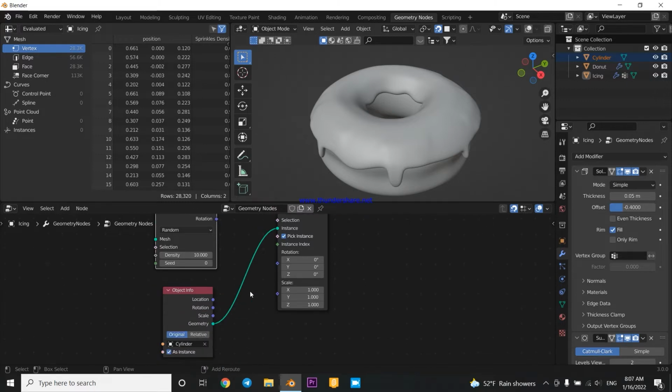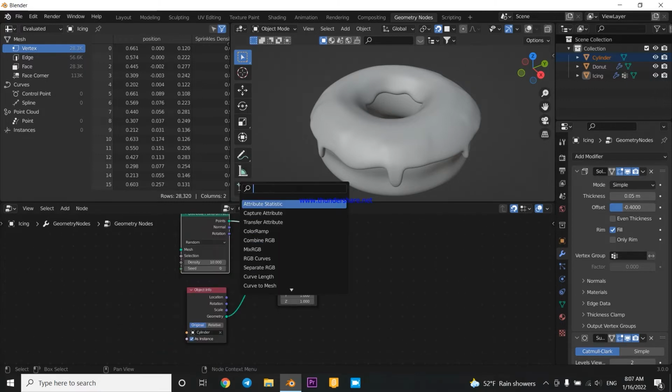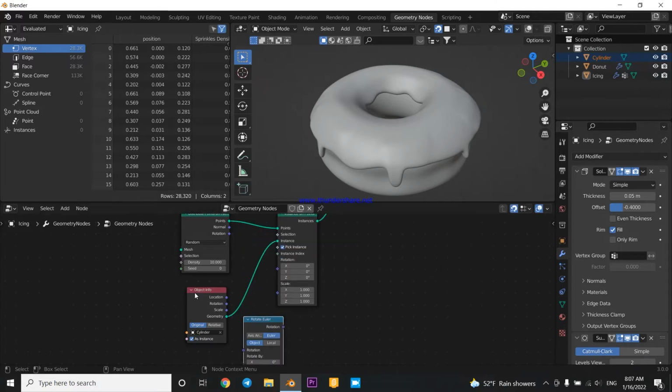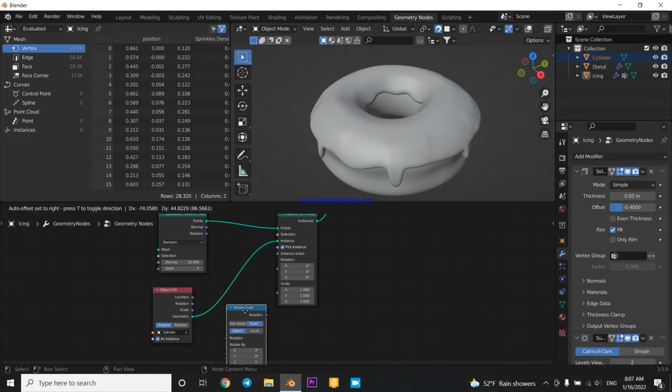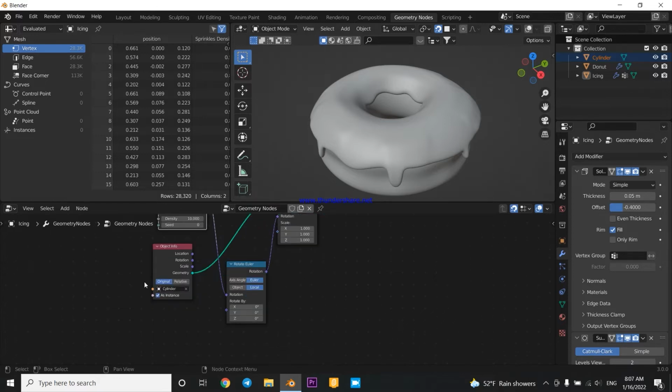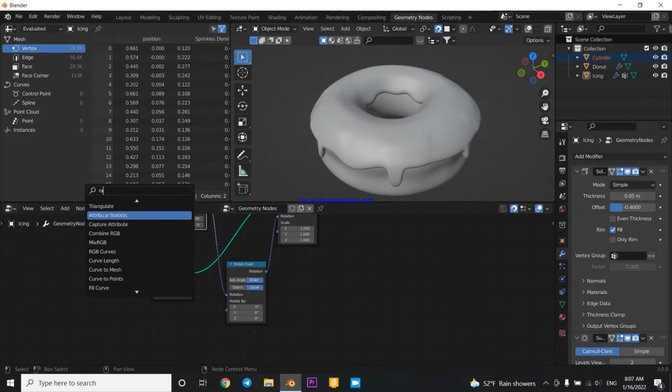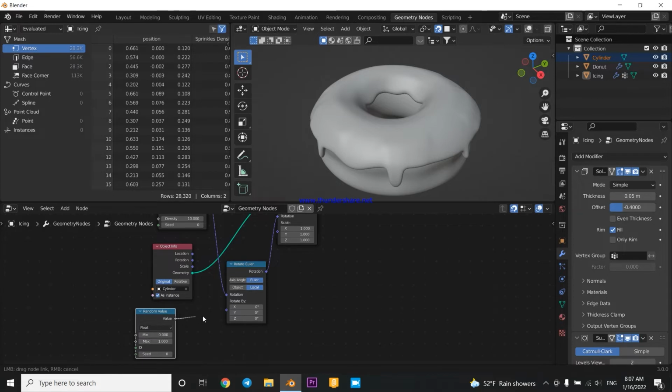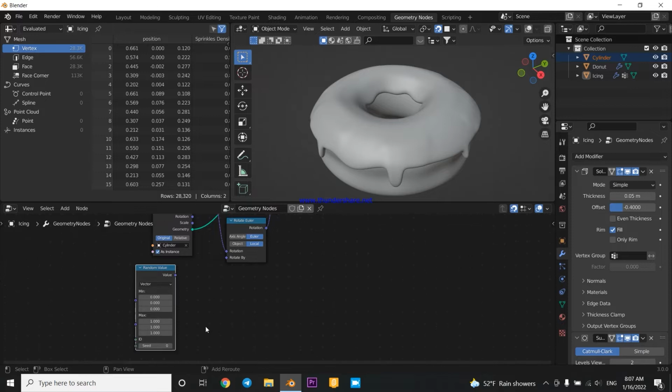Well, now next step I'm going to add rotate Euler. Rotate Euler. Is this Euler? Okay, put this to here. Change it to local, rotation to rotation, this rotation to also rotation. And next I'm going to add a random value node. Put this to here, connect the value of it to rotate by. Float to vector. Let's make this 0 and this one to 6.